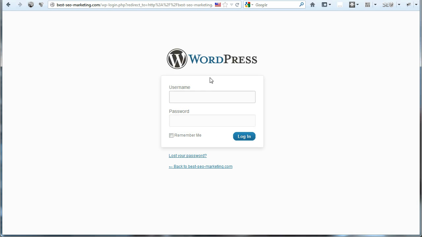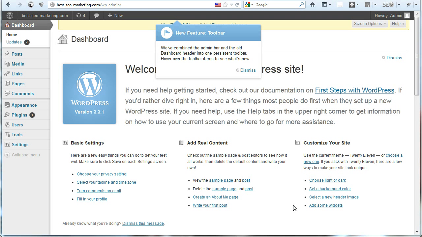Now go ahead and sign in using your username and password and click on login. The username and password should be the ones that you specified during your WordPress installation. Alright, go ahead and fill in now. Now, once you have filled in your username and password, you should see your WordPress dashboard right here.